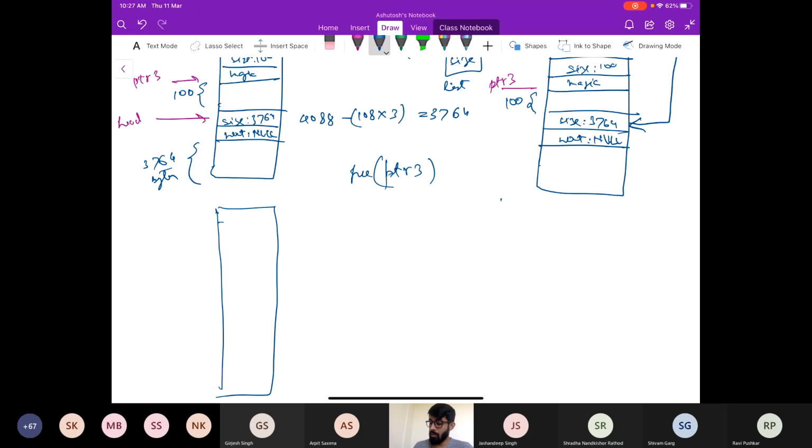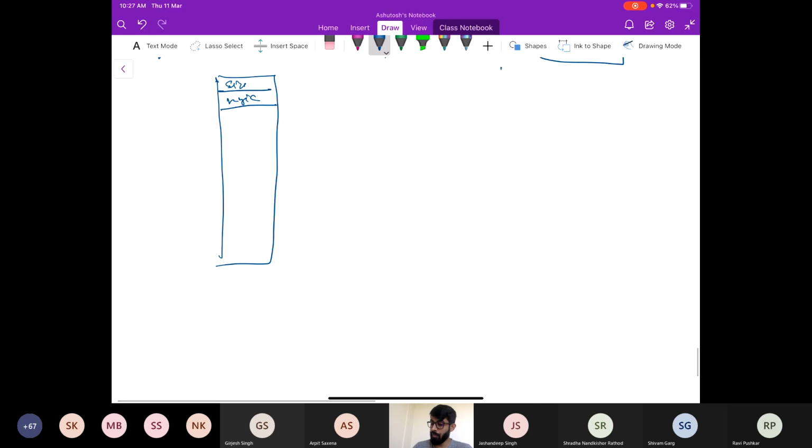Then there will be first the header and the space. So again, size, magic. Then the 100 bytes there. Now the head was here, so this says size 100.